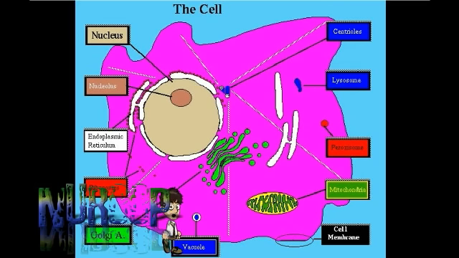The cell membrane or plasma membrane is a biological membrane that separates the interior of all cells from the outside environment. It allows some things in and some things out of the cell for the protection of the cell. It is the second most outer shell of the cell. The outermost one is the cell wall. Cell walls are most commonly found in plant cells and bacteria. Reminder, a cell wall's layer is much thicker than that of a cell membrane.